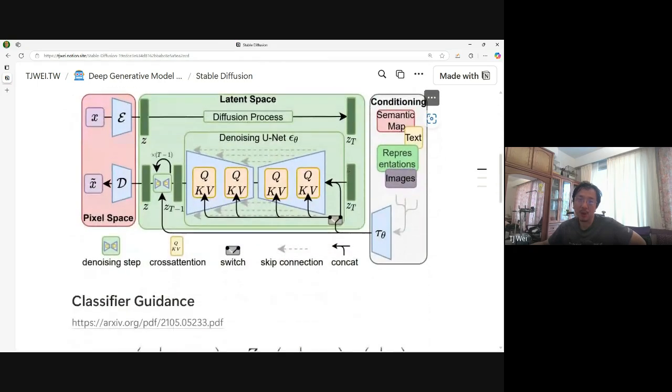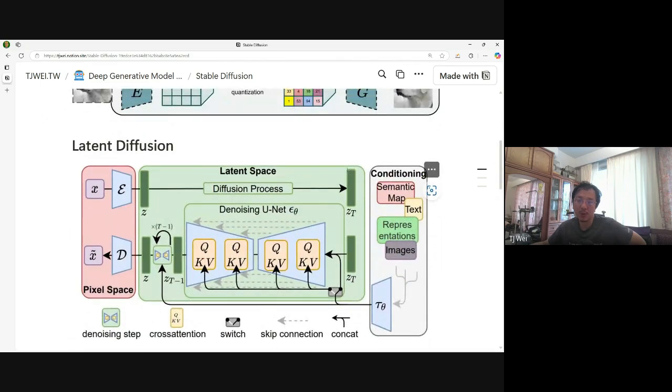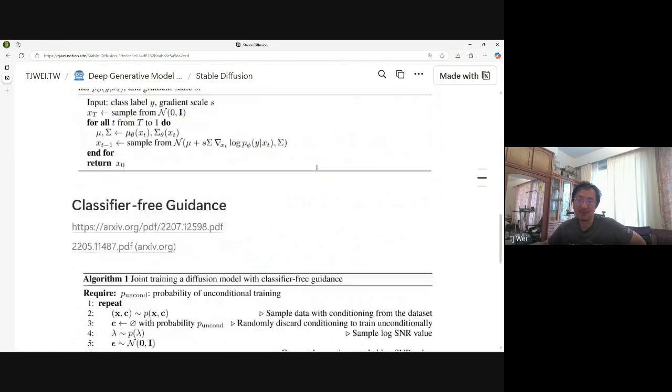It is quite important that you are familiar with the architecture of stable diffusion.